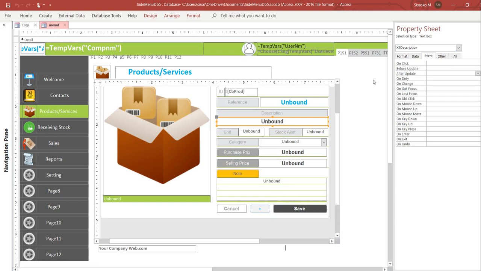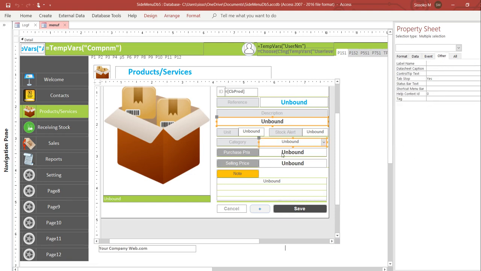You don't need to put x1 here. We can use a tag. Okay, the tag is now other. See the tag, I can select multiple fields here. So I put all the tags to x1 if I want. So I don't need anymore to put the x1 on the name of the field. So you can put x1 on the tag and play with that, if that's easy for you.